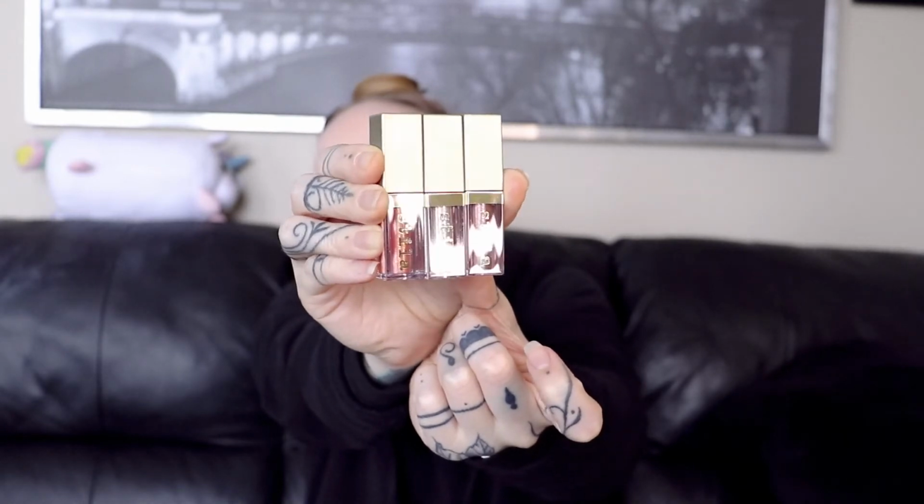And you cannot get these on the Canadian site. These were only available on the US website. I do like Stila. I have tried some of their products before. These eyeshadows are great for if you're in a hurry and you just want to splash something on your eyes and you don't want to do something a little more in-depth. If you're late for work or late for an appointment or whatever, just splash this on and it looks like you woke up and meant to do it.